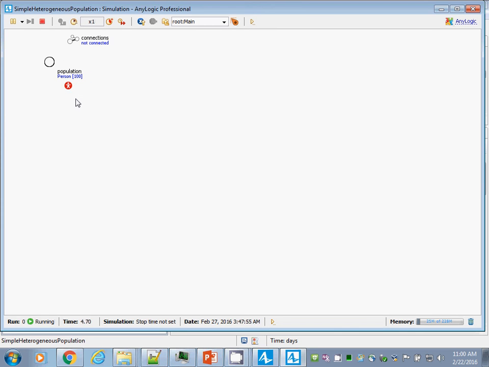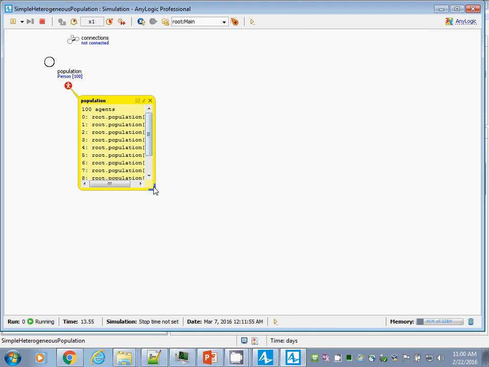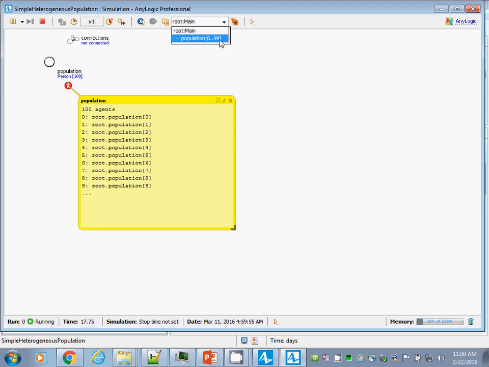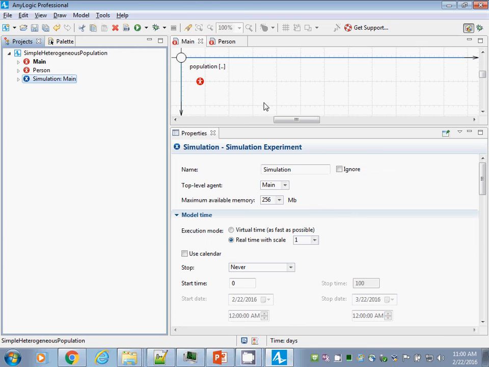It is unimpressive, but you have to start somewhere. There is a population of size 100. You can see it here. If we click on this, there's 100 people there. You can also pull this down. There's 100 people in the population. But where are those people? They are all stacked up atop each other in a most unseemly fashion here. Okay? So let's give them each a location, shall we not? Okay. So go to population.